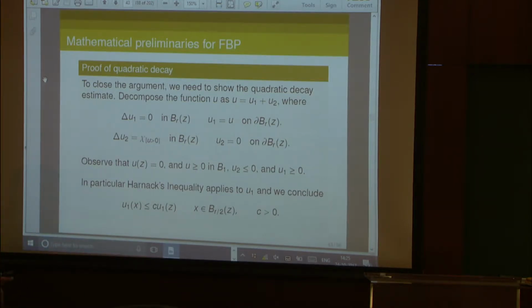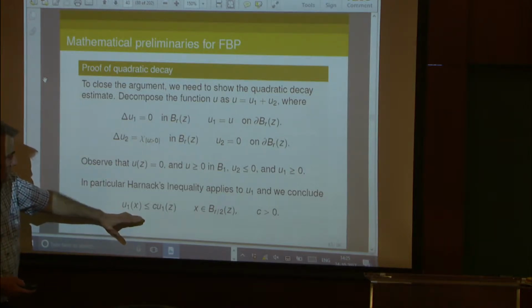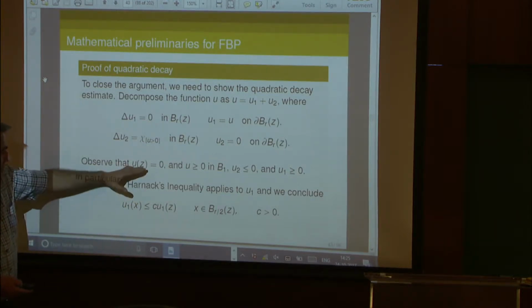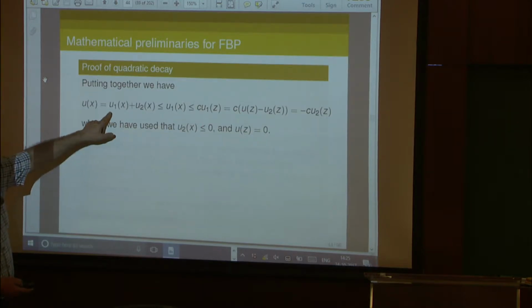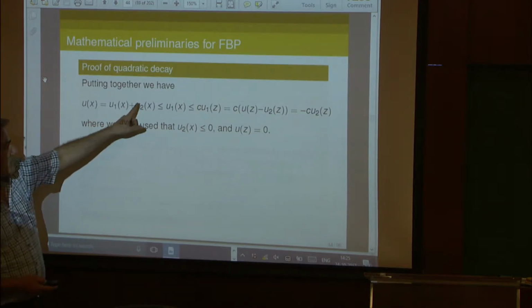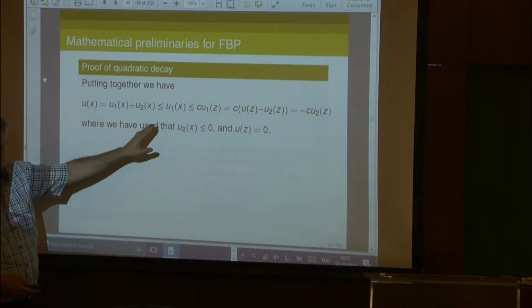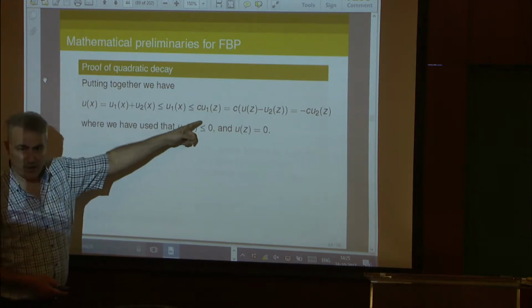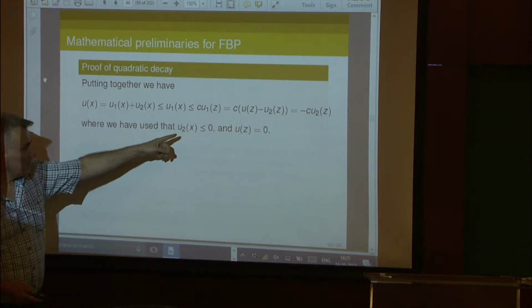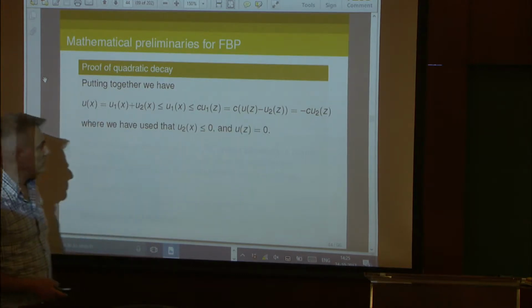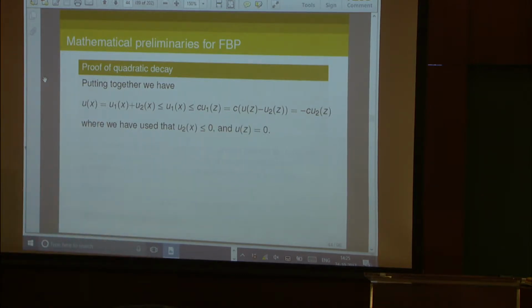So let me go back to see. This we use, this is the harmonic, and then this we use. And here it is. So this is less than or equal to 0, I just get rid of it. Yes, this is less than this. This was harmonic. Now I'm adding minus u2z. Why do I have equality here? Am I doing something wrong?